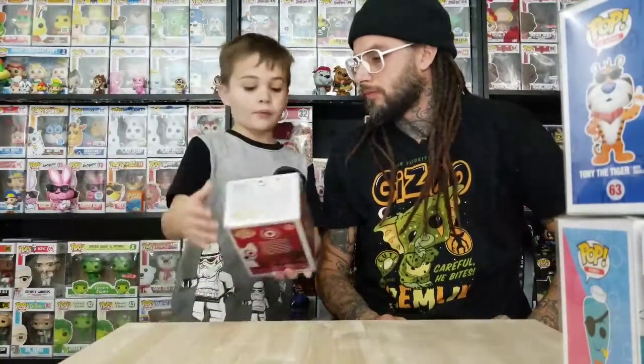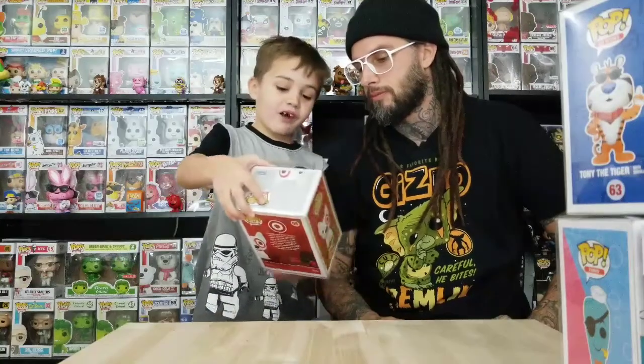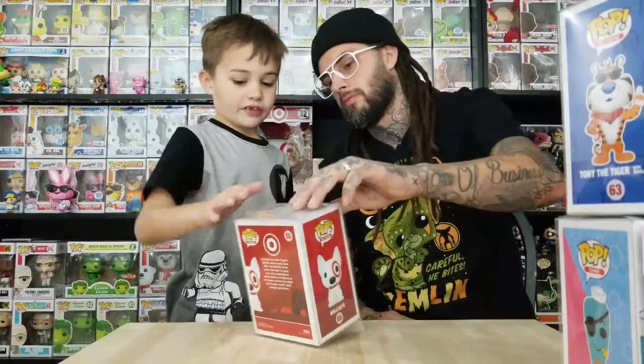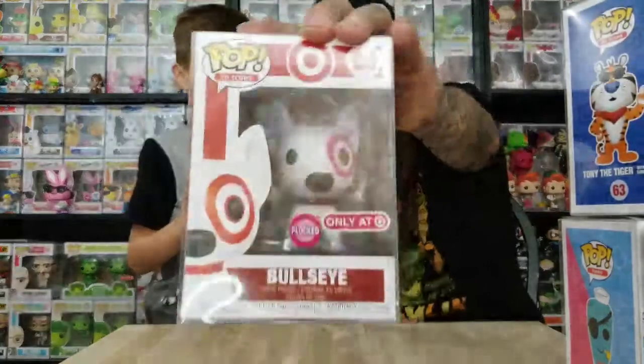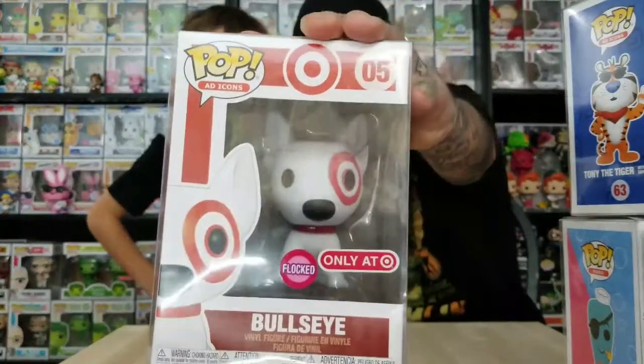Okay, so now we're going to show off two Adicons we got. So this one's Flock Bullseye. This is not the other one. There's one with a gold tie. Well, pretty much a collar around his neck. So it's gold on the other one, and this one is red. The gold one was for Comic-Con. This one just came out Friday at Target.